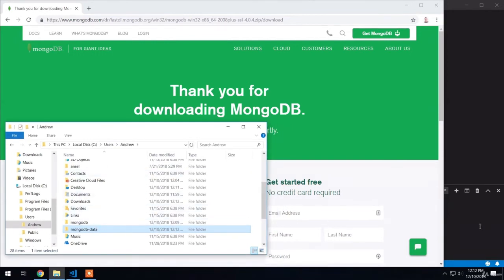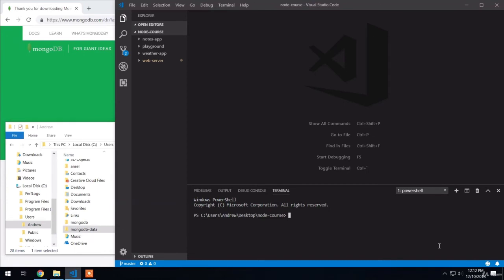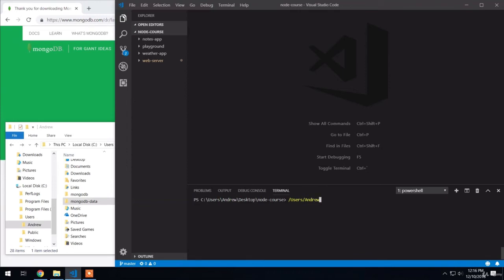We're going to do that by using Visual Studio Code's terminal. Right over here, we have PowerShell running. I'm going to start by using clear to clear the terminal output. And the next thing we need to do is run one of the executables in that bin directory. To get started, we need to navigate to the executable that is going to be, for me, /users/ my username, in this case, Andrew. You can swap it out with yours.